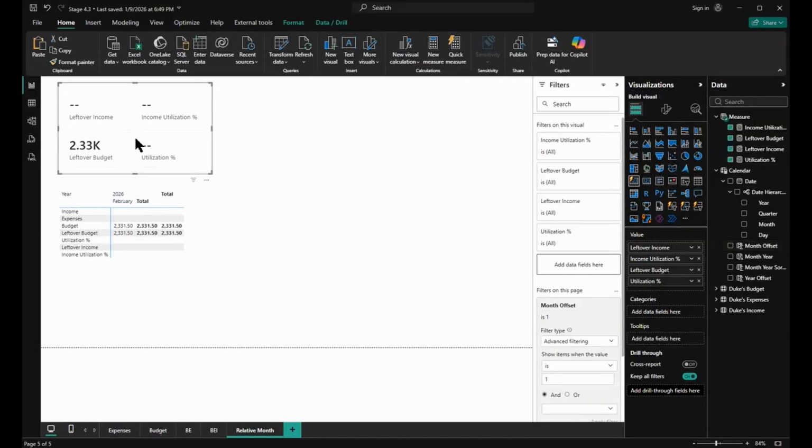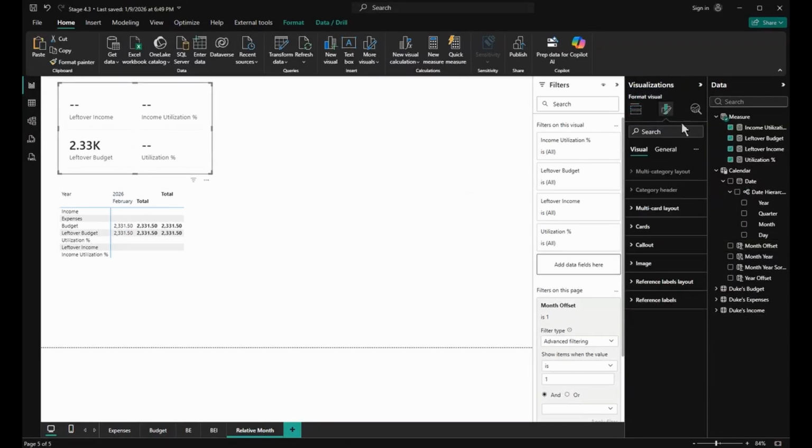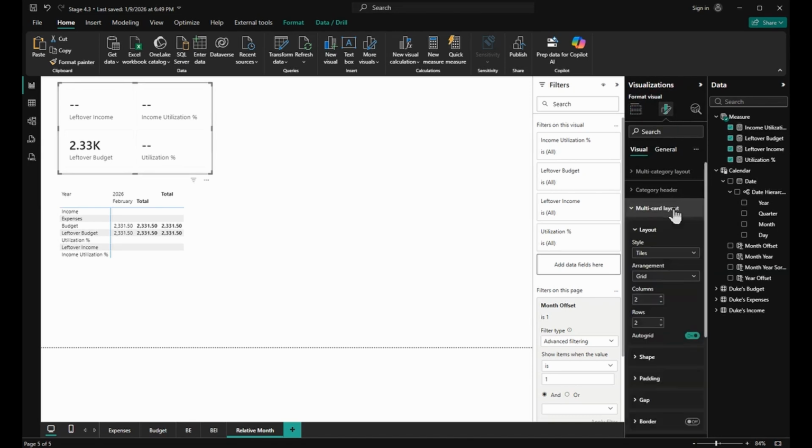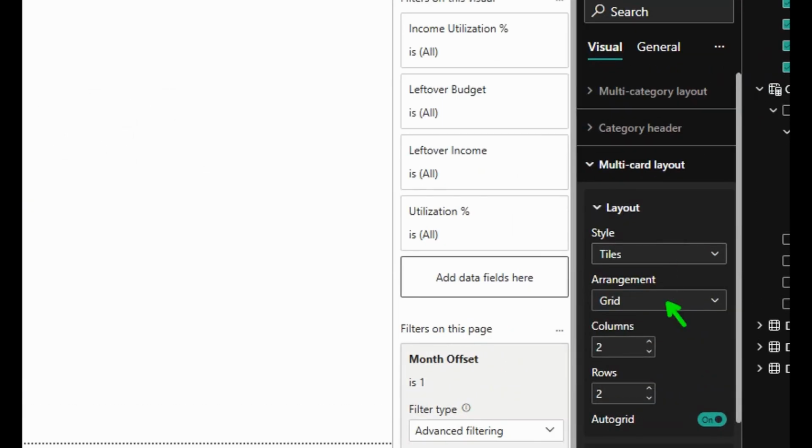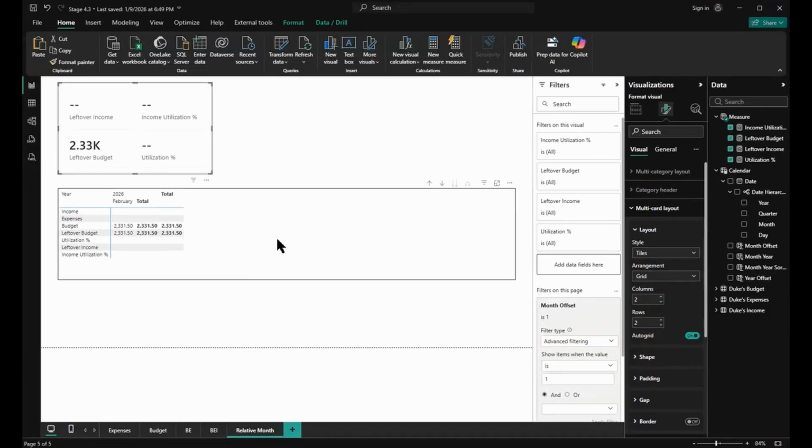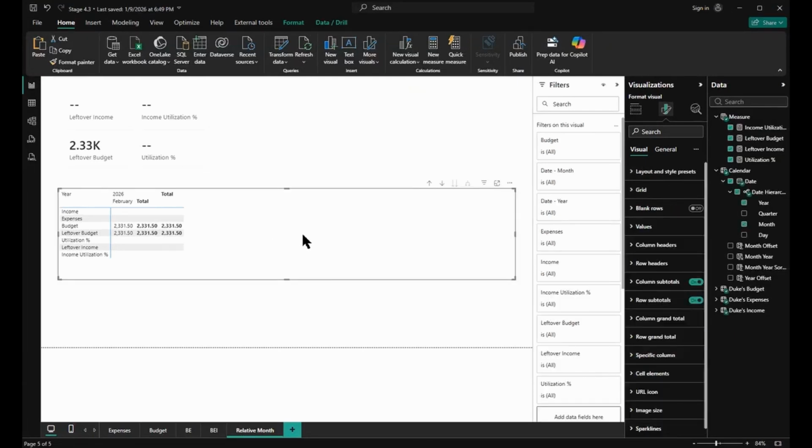We also added a card visual in this new relative month page, where we brought in the measures and explored the multi-card layout, the arrangement grid, 2 columns and 2 rows. If this page is meant to display the current month data, it's unlikely that we'll be using this matrix visual, although this is up to your personal preference.